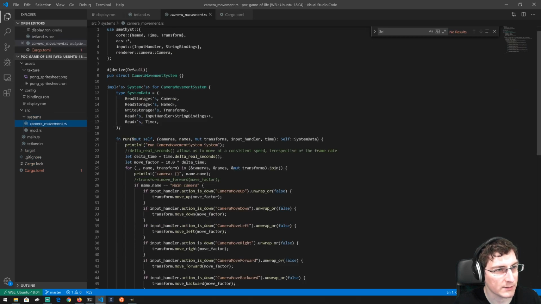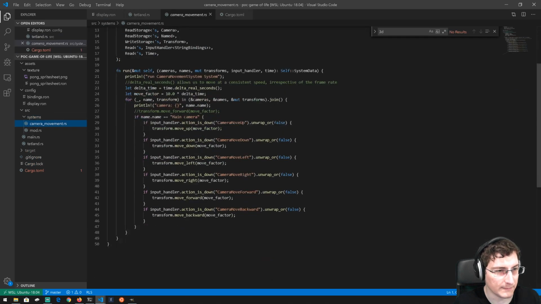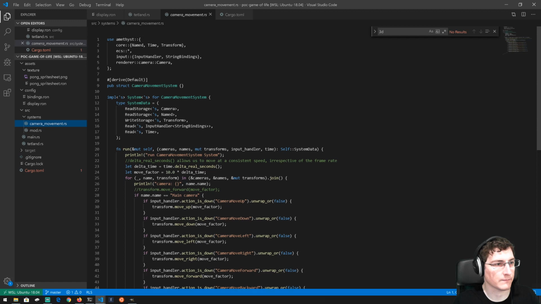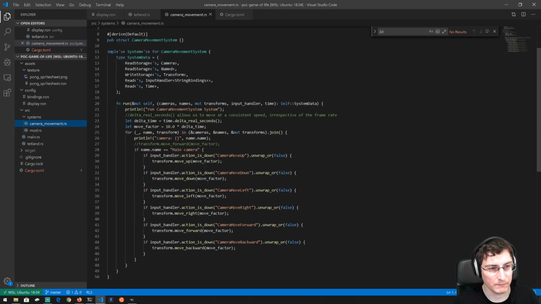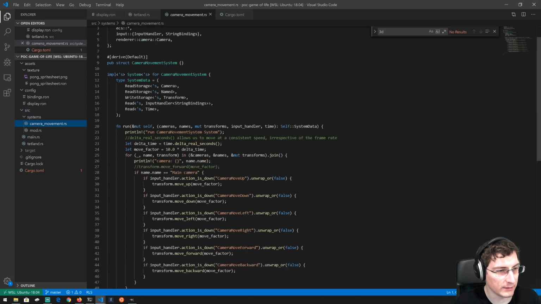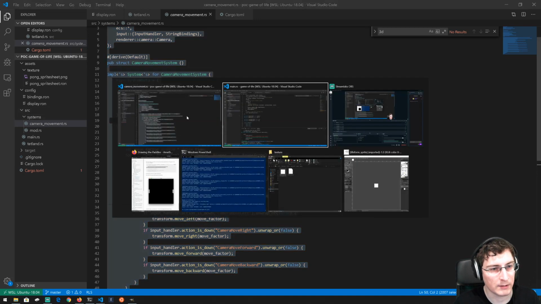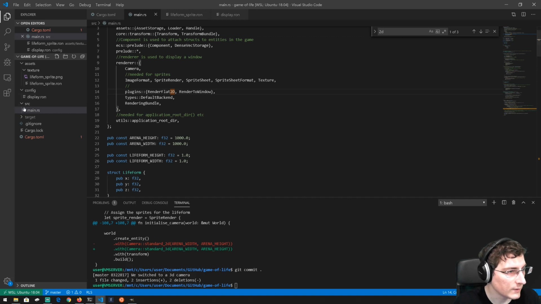So again, there's a bunch of stuff in here I don't think I need, and I think it's probably widely wrong as well. So what I'm going to do is create a systems folder.